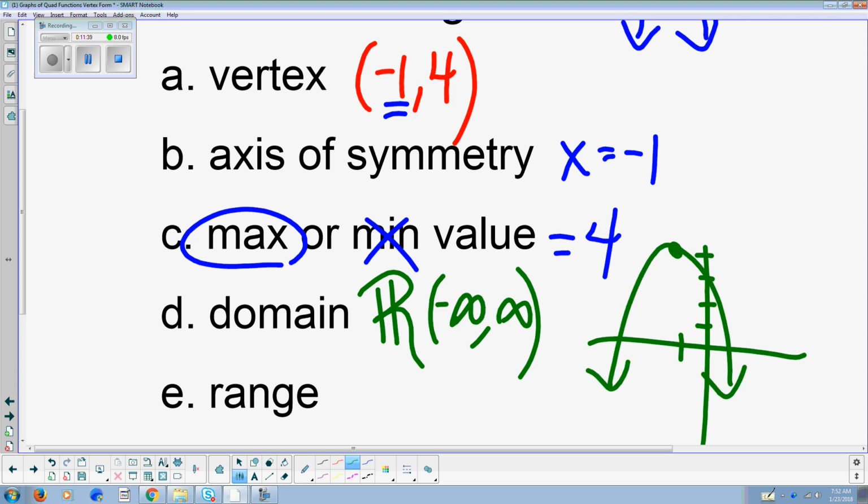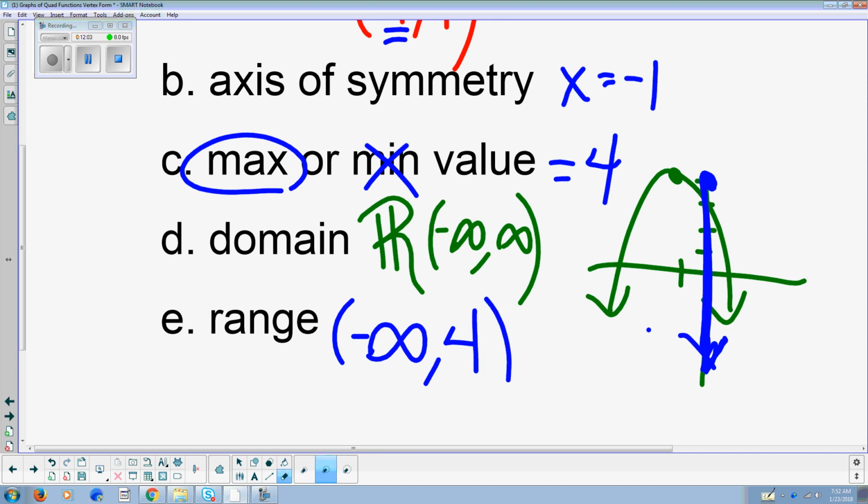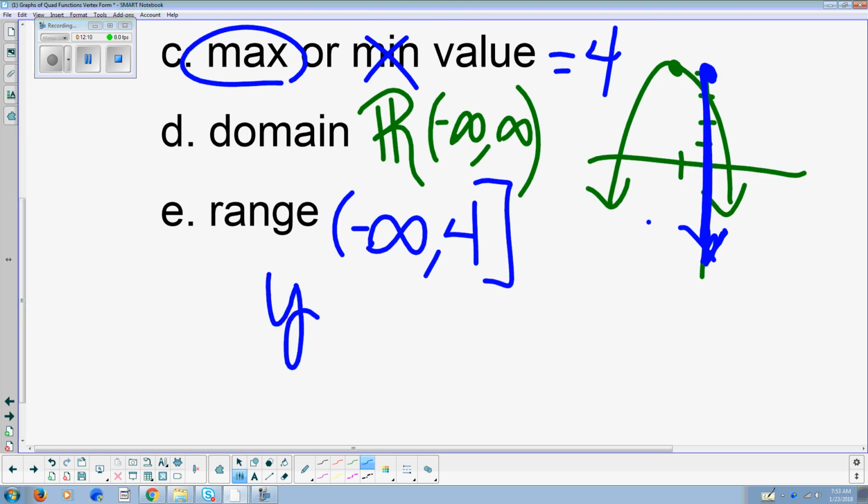So if I were to flatten this thing to the y-axis, I would have a point here, and everything, both arms, will be flattened so that they're pointing downward on the y-axis. So our range, our lowest amount, start with the smallest number, would be -infinity. And we go up to the value of +4, because that is a maximum value, and it actually does hit the 4, so I'm going to use a square bracket there. Also, I could say it that it's all the y coordinates that are less than or equal to +4.